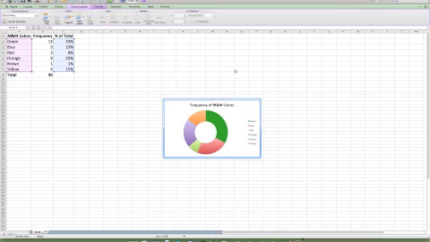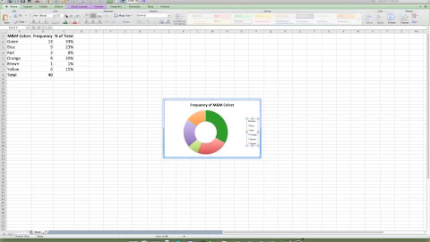Now that you made your chart bigger, you might notice that the legend entry is a little too small now. To change this, click on it and then click on the Home tab, and under the font category, you can adjust your font sizes. This is also where you can change the font and the font color. The same goes for the chart title.